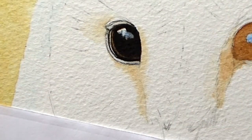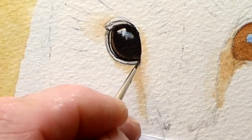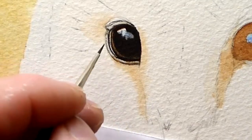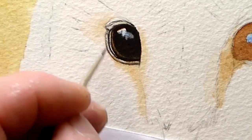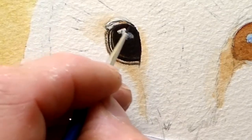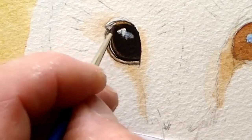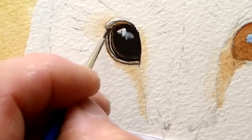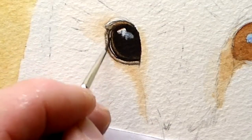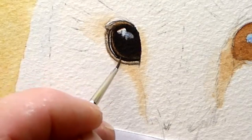We've got a little bit of browny colour — this is going to be a little bit of yellow ochre, burnt umber, and burnt sienna. That's going to go down here and kind of drop into the bottom of this eye, just to soften this little line I've made so far. This is just the first layer, a kind of wash in there, just so we've got something to work on top of. The same will apply to underneath this eye, to the eyelid there. Remember the line here — we're just going to soften that down with a clean damp brush, just to tickle it in, soften it down as we go.